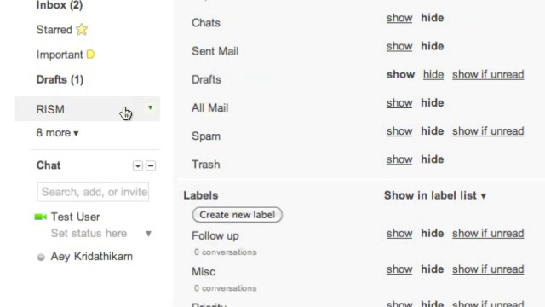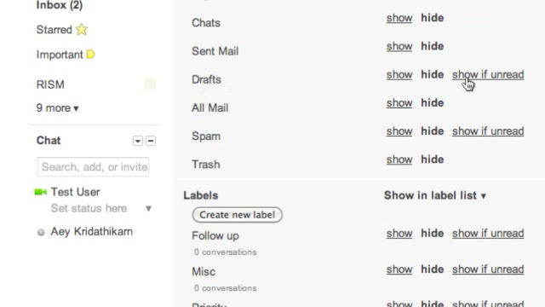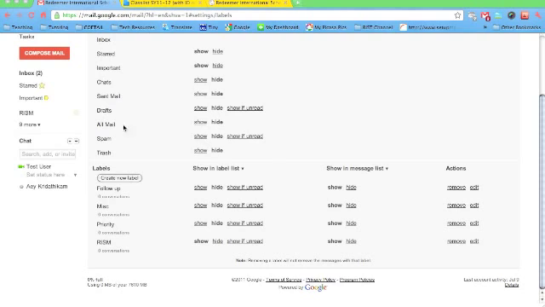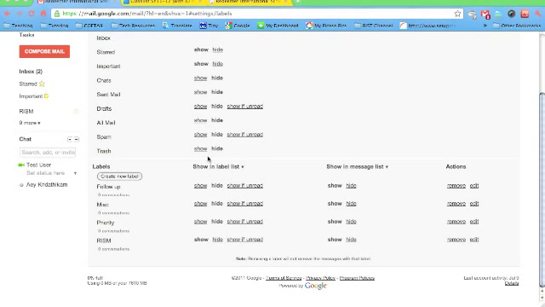So sent mail, I'll hide that so it disappears in my left hand side. I'm going to hide drafts, or I could show if unread. So if I have anything that's unread, it'll show, otherwise it won't be in there. And obviously if it's unread, it'll be bold as well in that left hand bar.